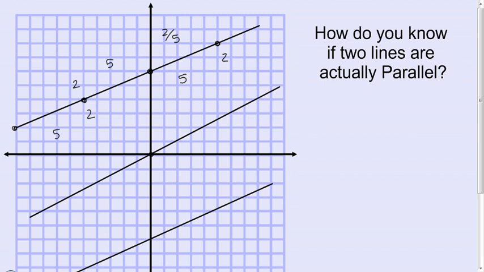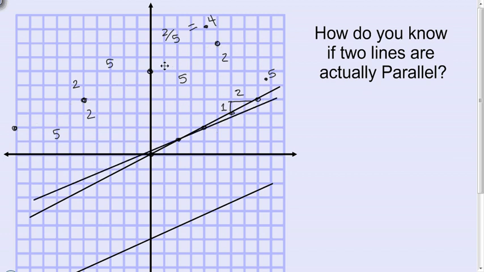This line right here, on the other hand, appears to have a slope of 1/2, because when I'm picking these points, each time I go from one line to the other, it's up 1 and over 2. Since those slopes aren't the same, they're not going to be parallel. When I divide this out, I get a slope of 0.4, whereas this one is a slope of 0.5, 1 divided by 2. Notice the slopes are close, and when I lay the two lines on top of each other, they're kind of close, but they're not exactly the same slopes, so they're not parallel.